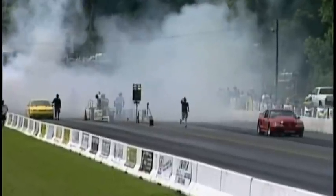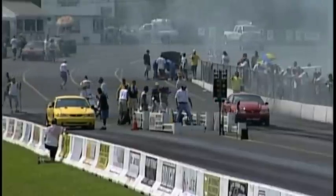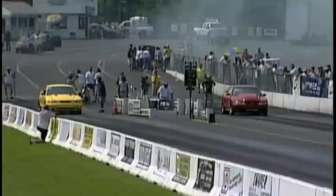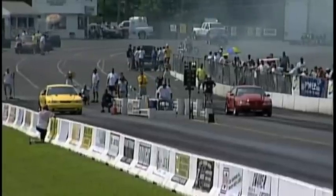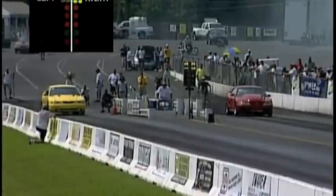Moving into the Pro Charger Pro Mod final - we've got John Mahovitz in Dave King's car going up against Tim Palmer. This is the finals, doing one of those big 330-foot Mickey Thompson tire-shredding burnouts that Dave King loves. Palmer actually lost the last round but the car he was racing against was unable to make weight, so that puts Palmer right back in the finals. We saw this car yesterday during qualifying make the quickest ever 4.6 stock chassis pass in modular history - went 8.36, into the low eight-second zone. It looks like another Alderman-and-Jeffrey-style staging duel again. The turbocharger going to take a little longer to spool, so Palmer's taking his time getting into the beams.